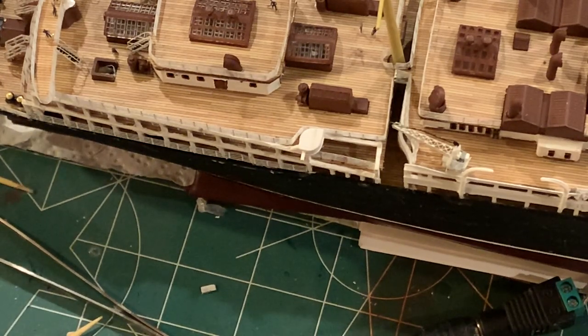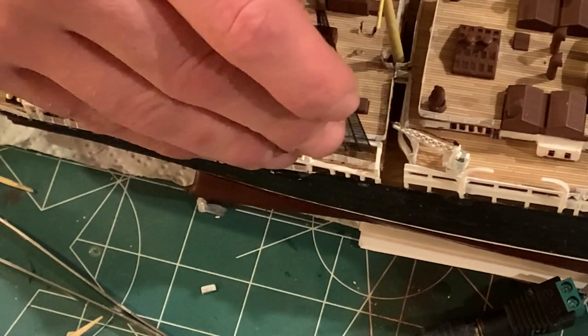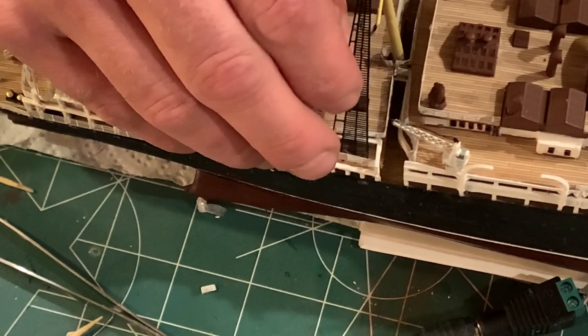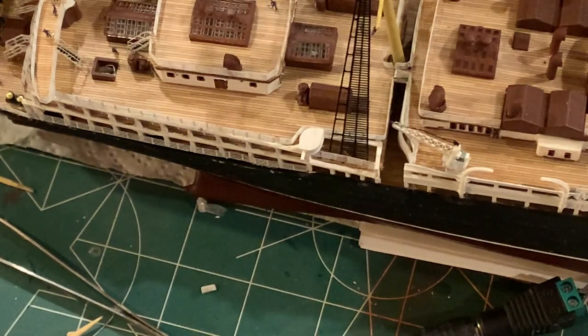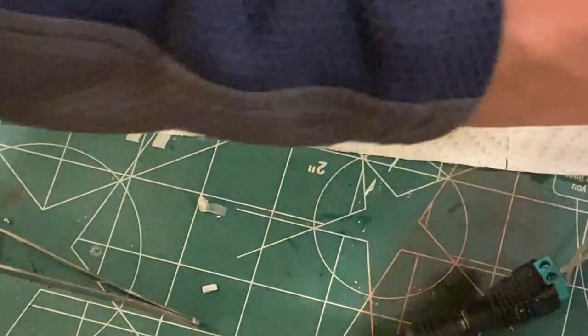So just basically doing things up high there. So that comes out real nice and easy. The bigger piece on here goes towards the back, so it will get glued in. And the holes are pre-drilled both in the deck and the scale deck, so that'll make it easy. And they'll just get glued in and kind of go in there like that. So I'm gonna go ahead and do that, and I'll come back to you when we get back up onto the bow. Okay, there we go. We got both of the rat lines on. They came out good, pretty happy with them. So we're gonna flip back over and head back up to the bow.